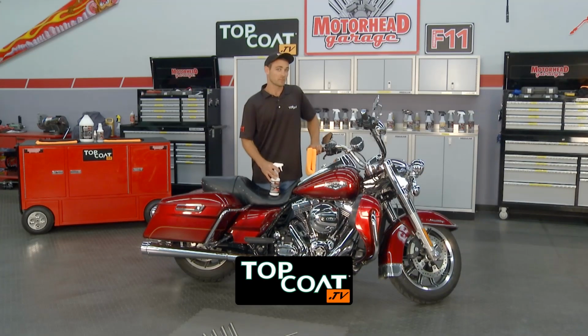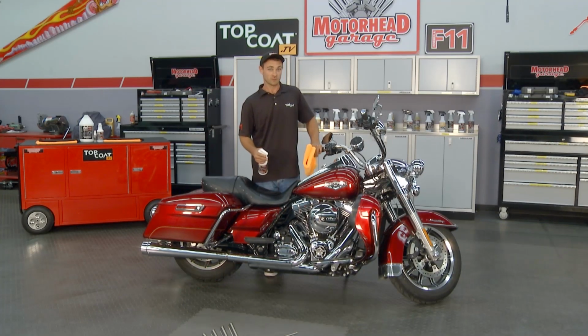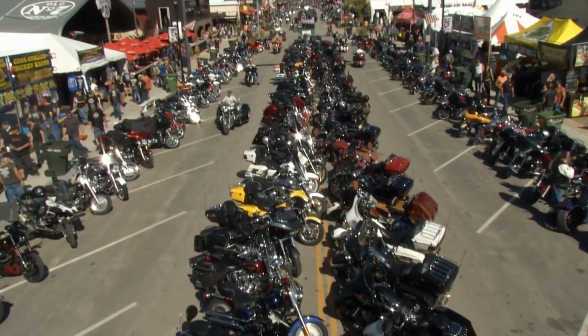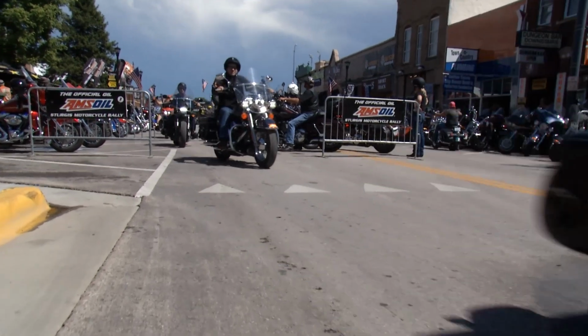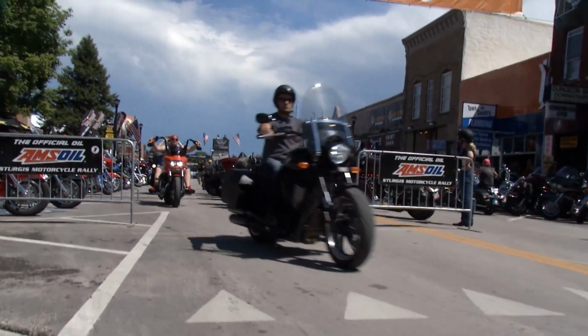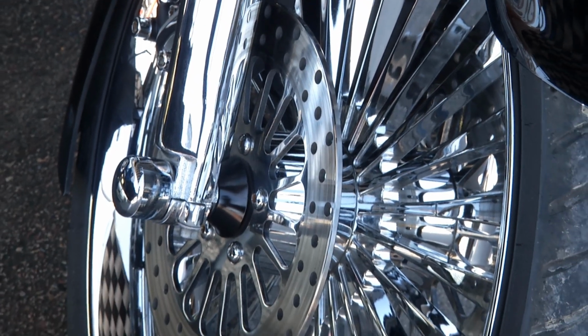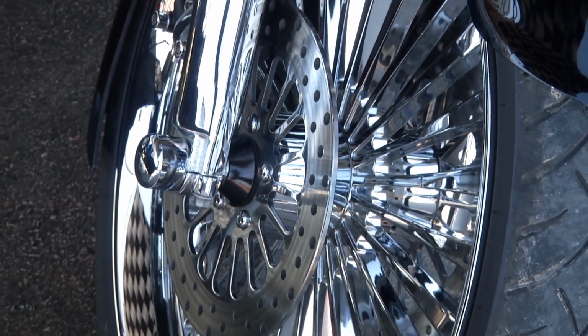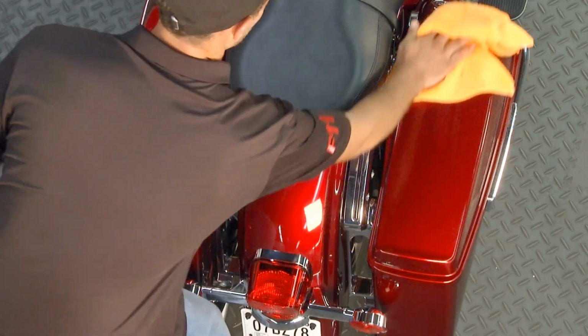At Top Coat, we have a bunch of motorcycle customers. We actually just came back from Sturgis, South Dakota, and we could tell what motorcycles were treated with Top Coat. They rode in from Florida, from California, from New York, all across the country, and these bikes just looked like they rolled down 5 miles down the road. They were that clean. The F11 is so durable and so easy to use.